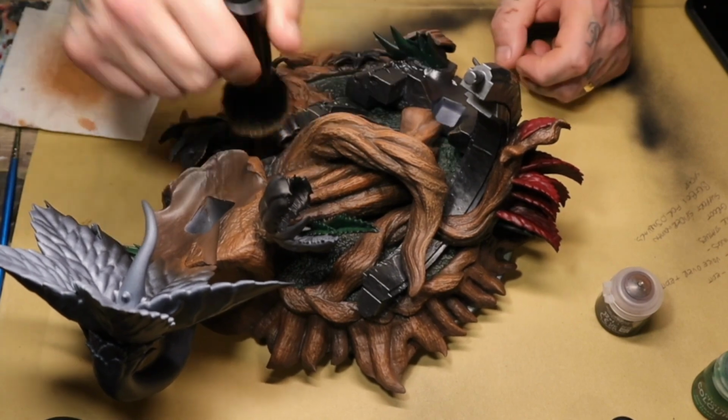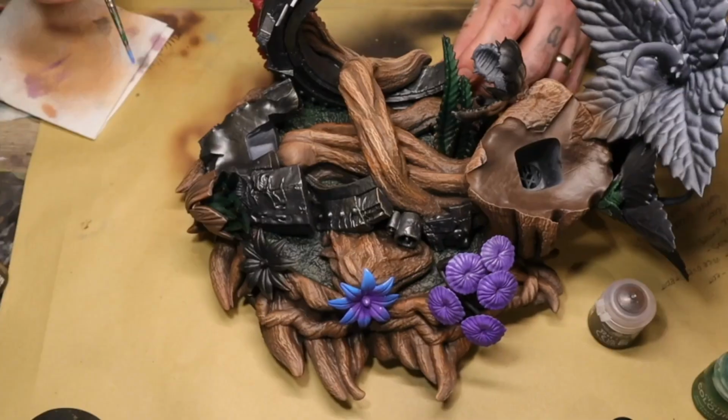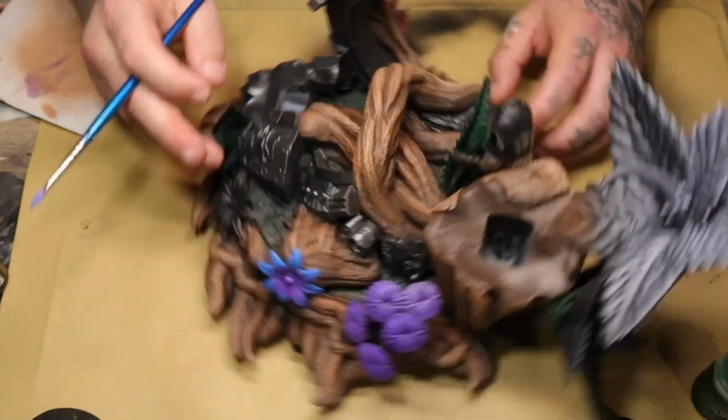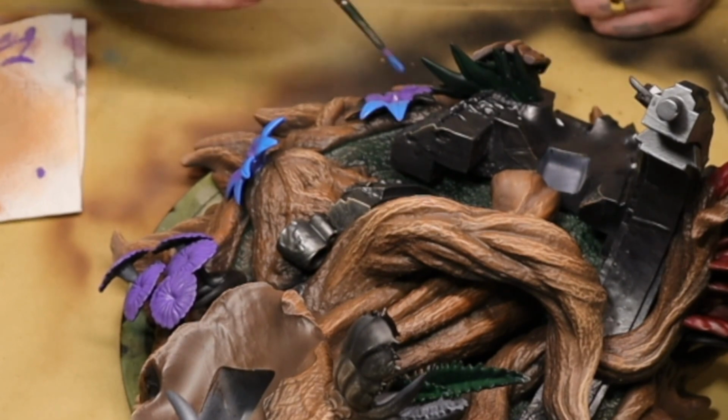I then used alien purple and blue violet to paint the flowers, as well as using crystal blue to mix with them on the two flowers on the front of the base. I just mixed this with a wet blending. I'll have to do a video in future on that technique.